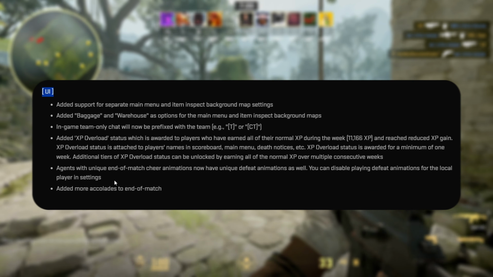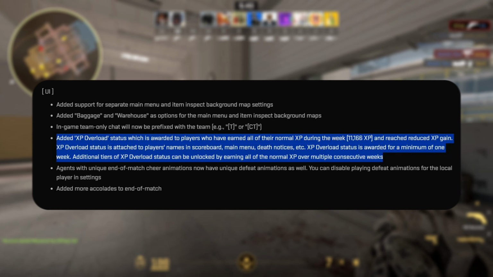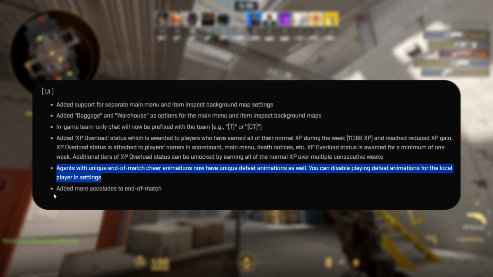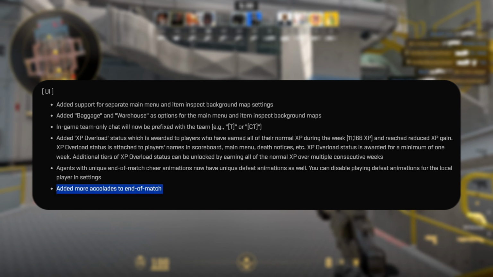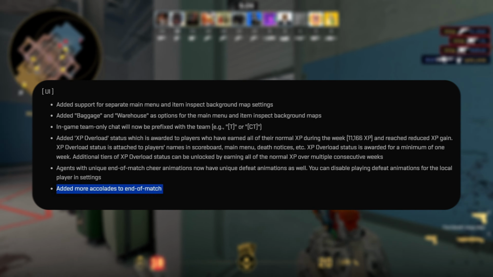A new visual feature that they've added is that in the kill feed, players who have played a lot recently and reached reduced XP gain will have a little symbol next to them, and here's what that looks like. They also say that agents who have unique end-of-match cheer animations, so like the doctor jumping with his hands up if you win, that they've gotten a new defeat animation for when you lose, and they've also added more end-of-match accolades, so this would be the stuff like the MVP, the fire starter, the clickbait, and so on.